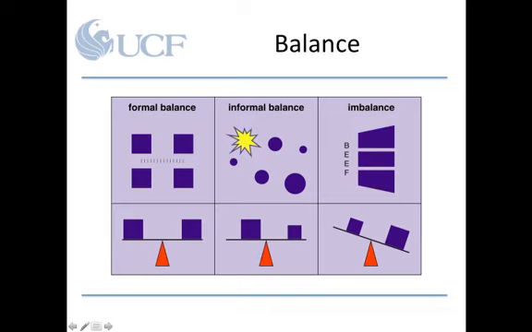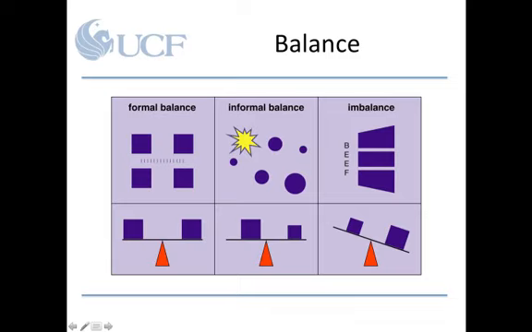Next is balance. Now, there are three real formats of balance here, and these provide a sense of equilibrium. The formal balance is something that's often used and definitely used more in formal situations. Another balance, which is actually the best of the three and is more dynamic and more engaging, is an informal balance. And essentially this means that everything is not exactly centered on the screen, but larger images are further away, smaller images are closer to the center, and each quadrant has a relatively similar amount of visual imagery.